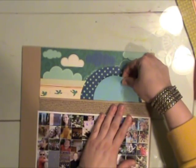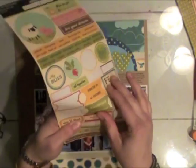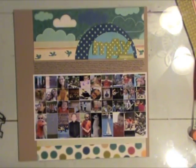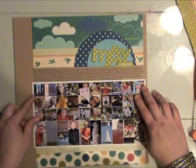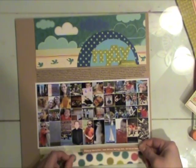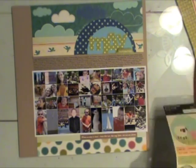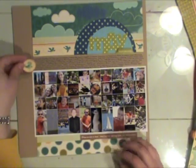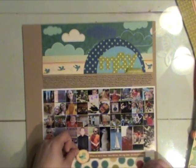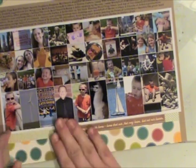I also want to note that I made sure my circles are not covering up any of the birds halfway — all of the birds you see are the full birds, which is a nice way to keep the theme flowing. I'm going to adhere a little sticker and use my tiny attacher to secure it. My photo strip was a little bit skewed, so I'll pull that up and make sure it's straight. I'll add a little October Afternoon sticker to one of the borders below the photo. Then I have this cute little bird sticker and I decided he'd be cute right in front of that phrase sticker, so I'm using some pop dots to give him a little dimension and adhering him right in front of my phrase.